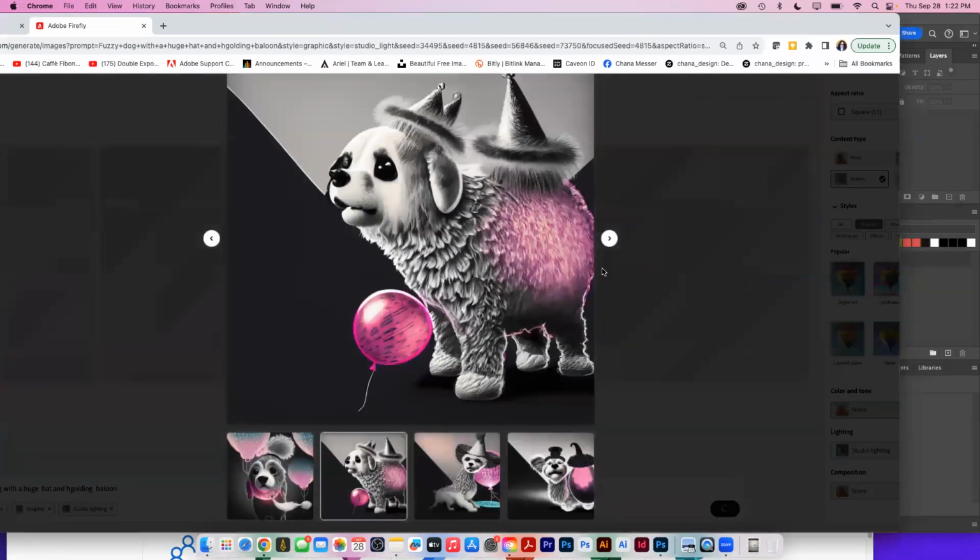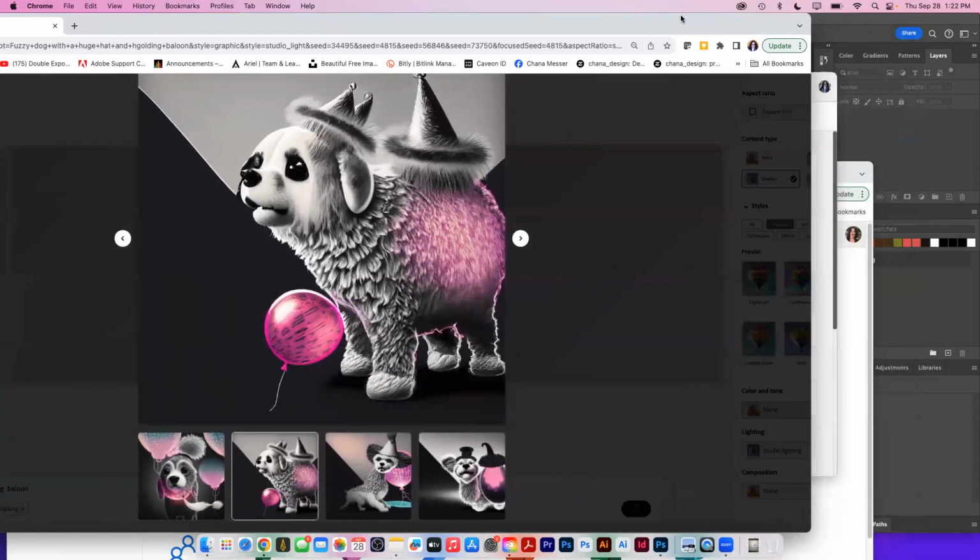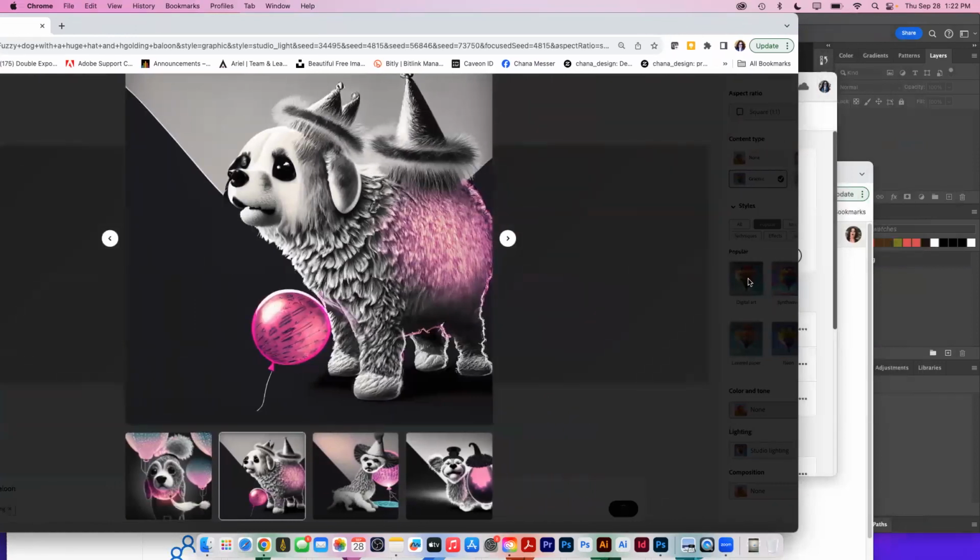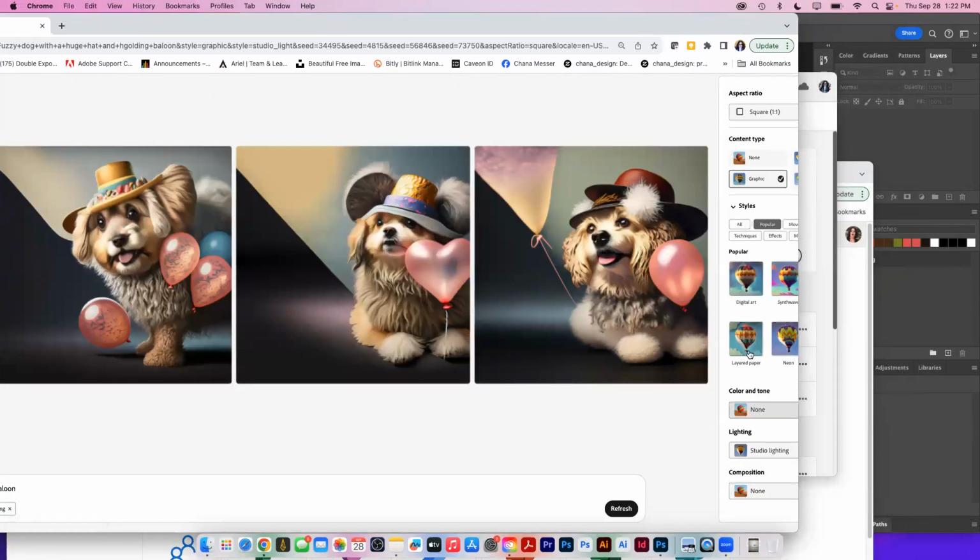So I'm going to look at this one and I'm just choosing to work maybe with this little guy here. And now I'm just going to tell it to be something different. Look what happened right now. Do you see that I'm getting a different kind of guy already? And it's based on the other one that I started.